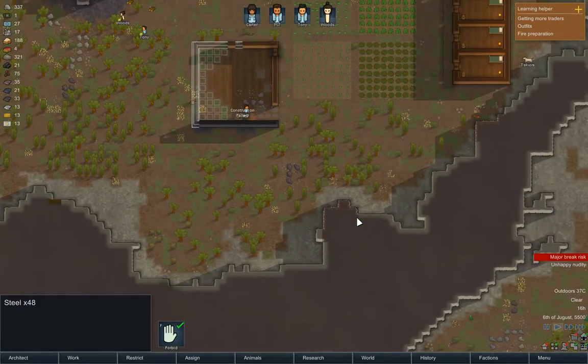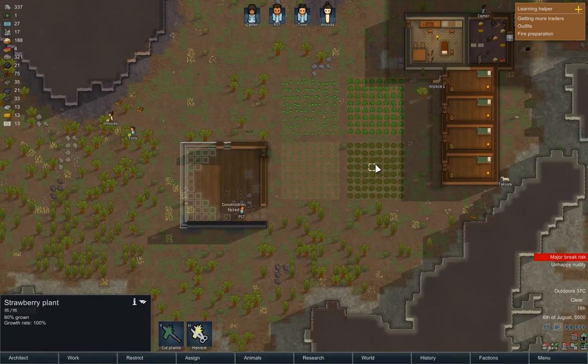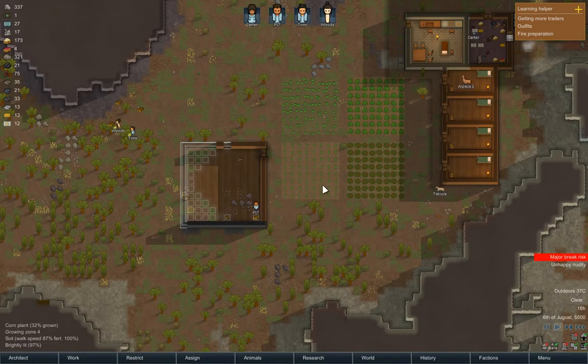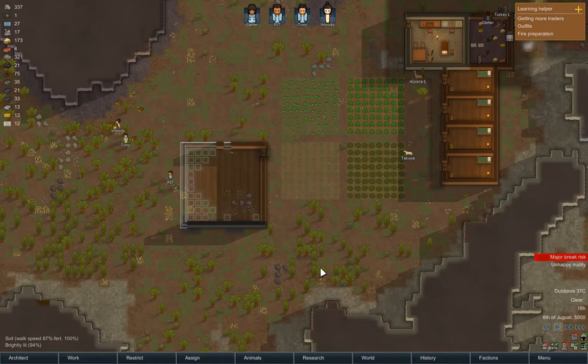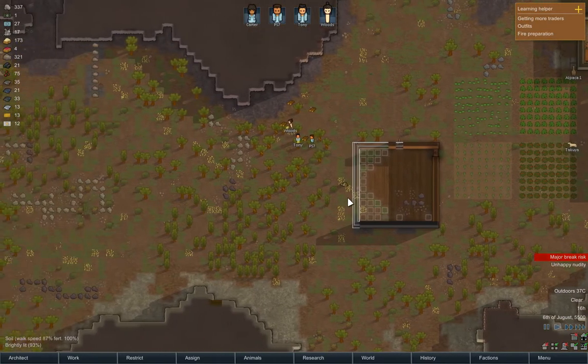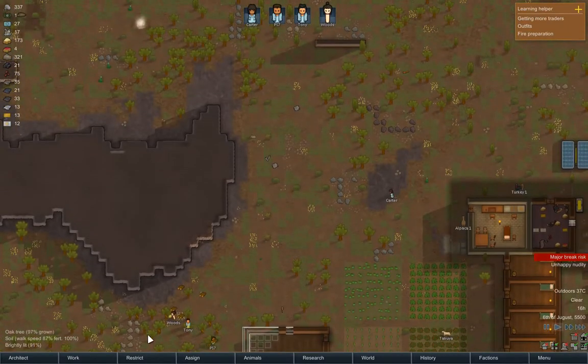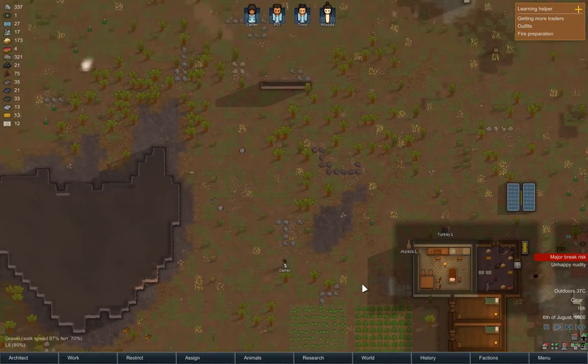That's excellent. Our strawberries are 80% grown. Our potatoes are 60%, or almost 70% grown. Our rice is very much catching up with them. The corn is taking forever. I do not know if that's going to be ready by the time we are at winter. So we'll see how it goes.